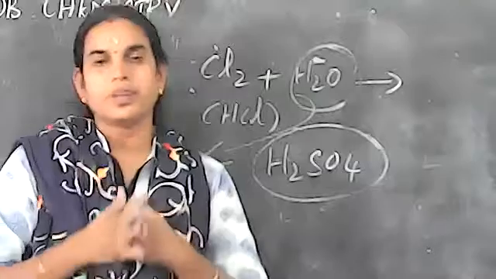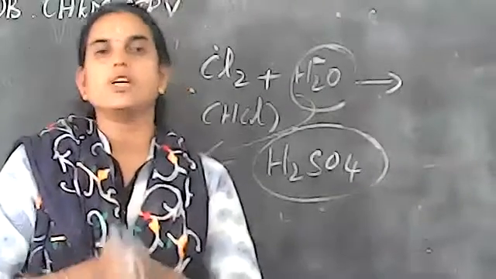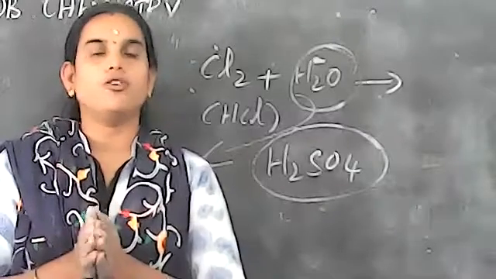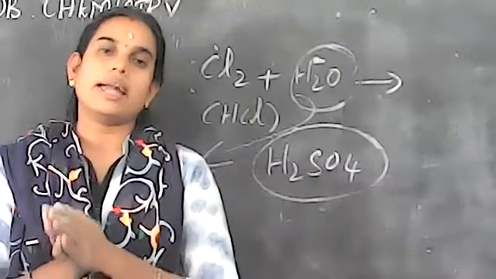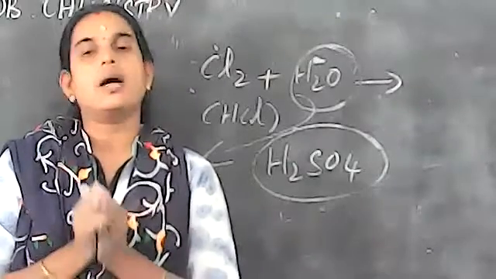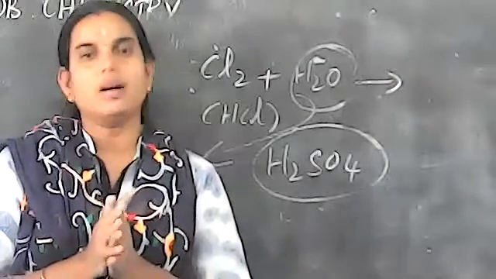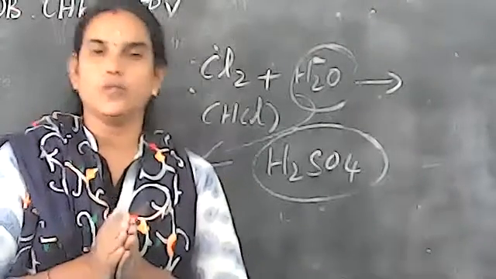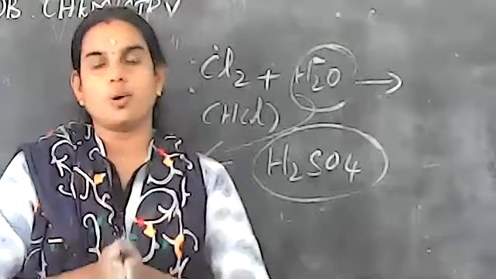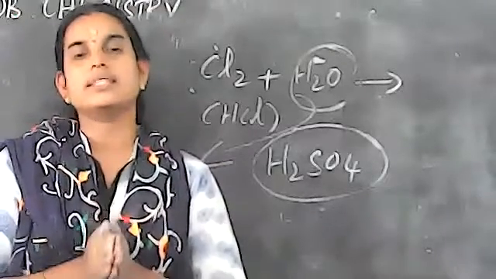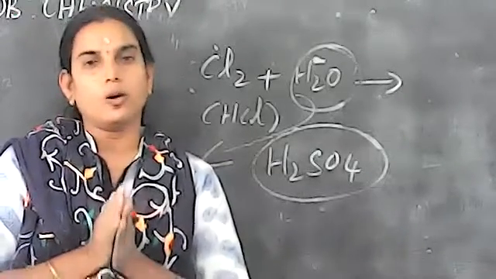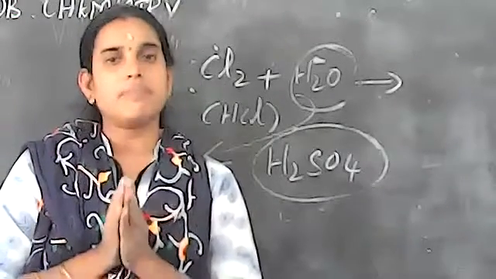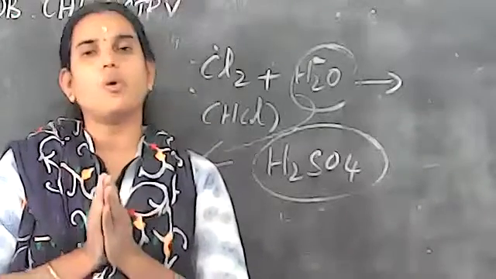How is ozone formed? Ozone formation is a cyclic process. So an oxygen atom combines with an oxygen molecule to form ozone. And this ozone again returns into oxygen molecule by absorbing energy from UV rays. What is the use of ozone? Ozone is the layer that protects our earth from UV rays. Then what is the reason for depletion of the ozone layer? CFC, chlorofluorocarbon, is the main reason. The chlorine released from chlorofluorocarbon is the main reason for the depletion of the ozone layer.